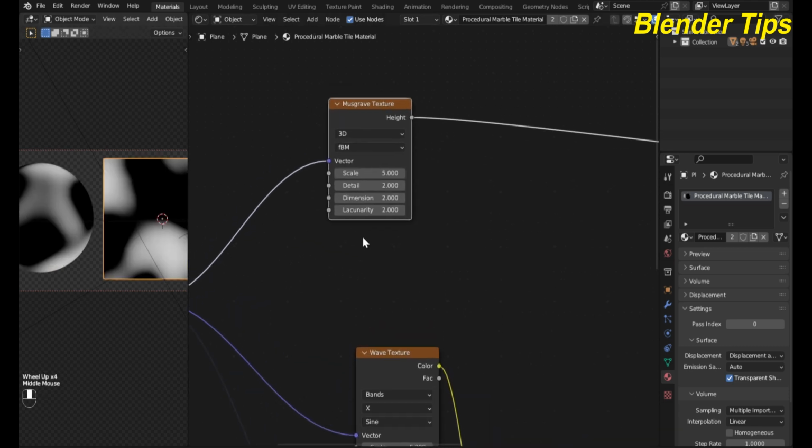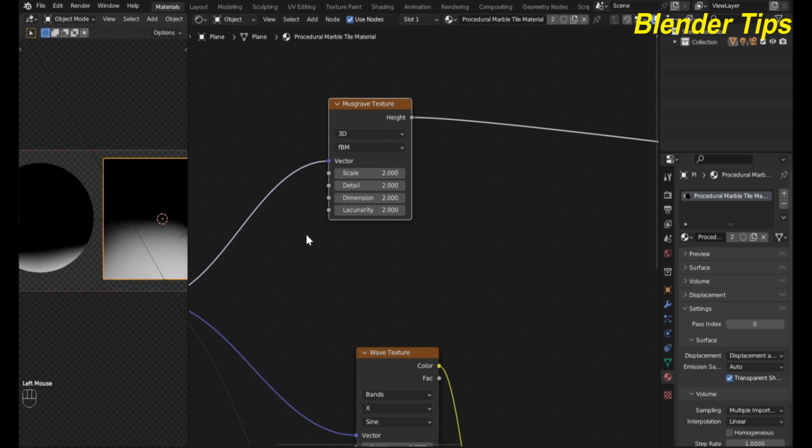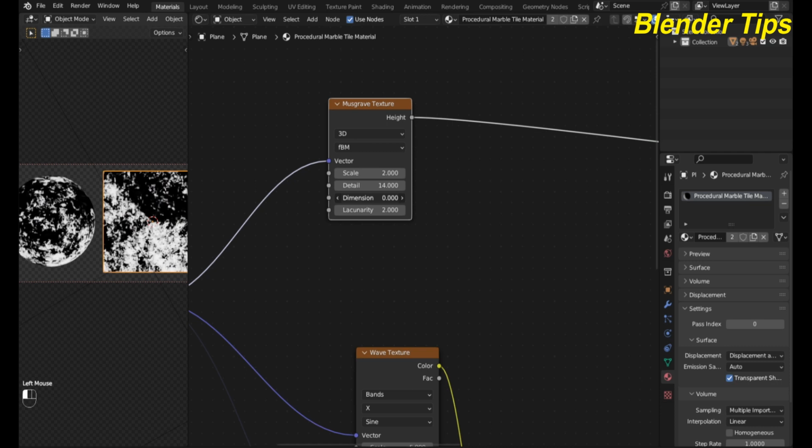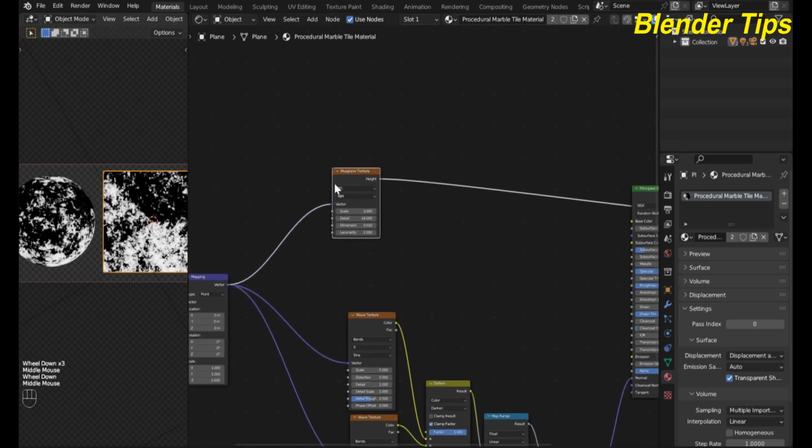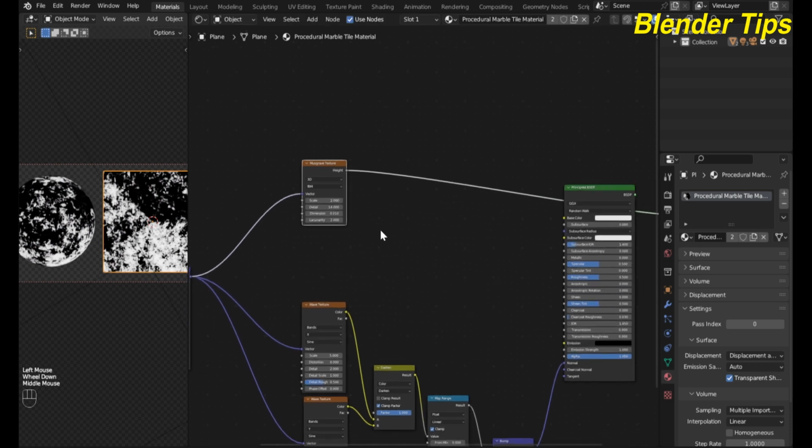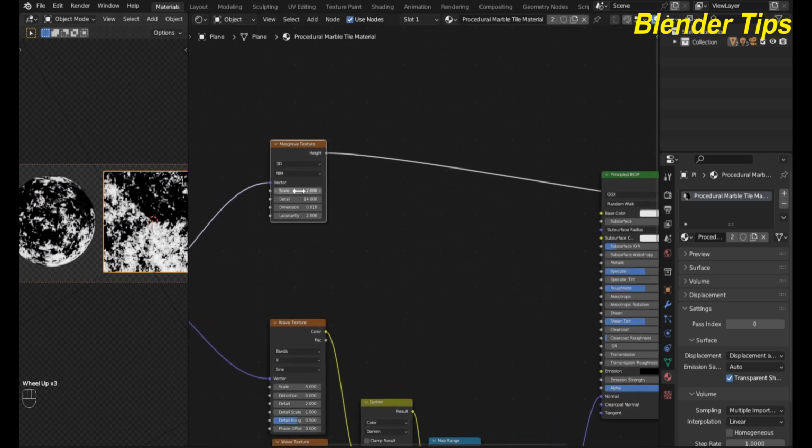Here I adjust the parameters of the musgrave texture: I decrease the scale up to something like 2, I increase the detail up to 14, and I also decrease the dimension, I find the value 0.010.